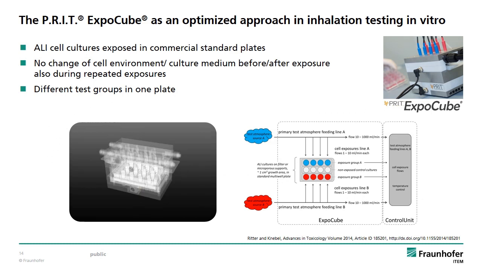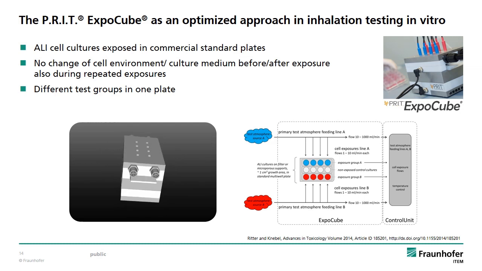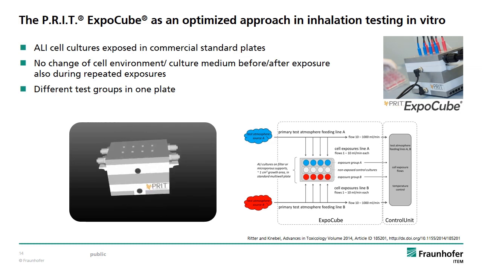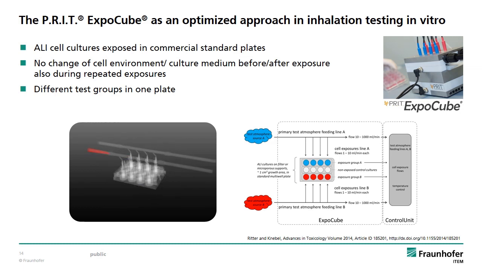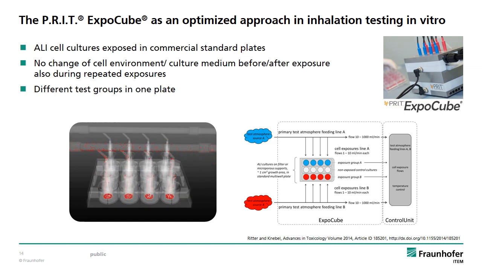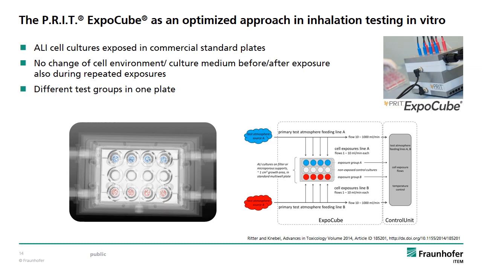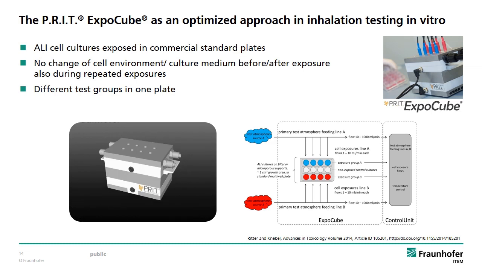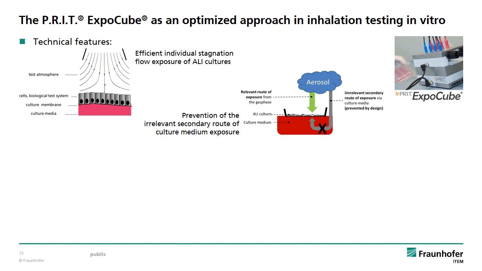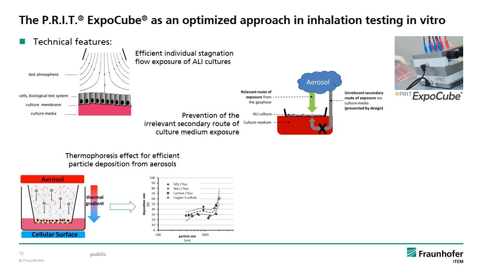To expose adequate air-liquid interface cultures to airborne substances, exposure equipment is needed that complies with the challenging conditions needed for a mild but efficient cell exposure. The ExpoCube is based on a standard 12-well air-liquid interface culture plate and enables the exposure of two different exposure groups and a non-exposure group at the same time. The standard plate design also enables an exposure of the cells with only a low volume of media beneath, without changing before or after the exposure. Therefore, it is extremely valuable in performing repeated dose exposures, ADME approaches, or analysis of chemokine secretions. Additional features of the ExpoCube include a very compact design, with an individual air-liquid interface culture exposure in an efficient stagnation flow setup and the prevention of the irrelevant secondary exposure route through the culture medium. Moreover, we included the thermophoresis effect to improve particle deposition onto the cellular surfaces from aerosols.